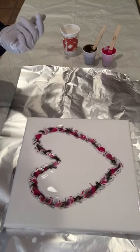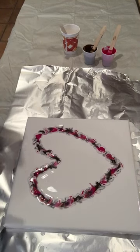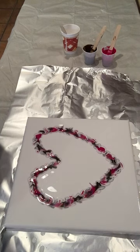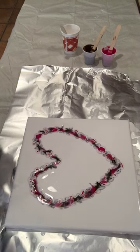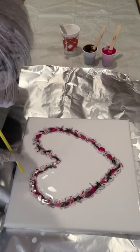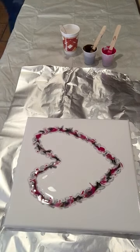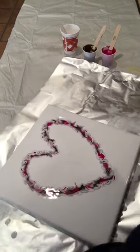Oh, you could leave it like that. It looks kind of neat. But the colors tend to sink into the white a little bit. So I actually really like to have those kind of lacy edges. And so then I just go on to fool around until I can get what I want. I'm gonna come back to this side. But this actually looks kind of neat all on its own. Let me turn it so you can see it.